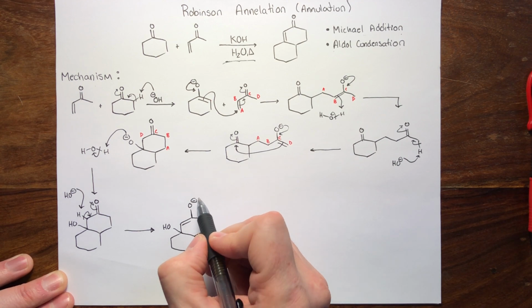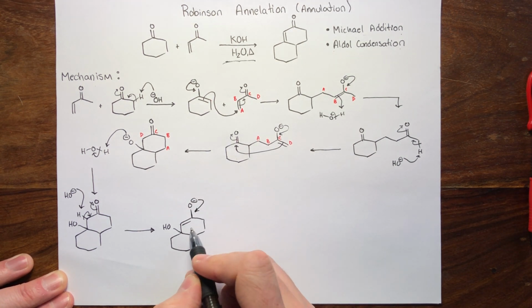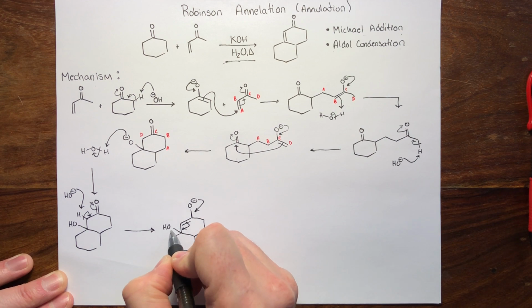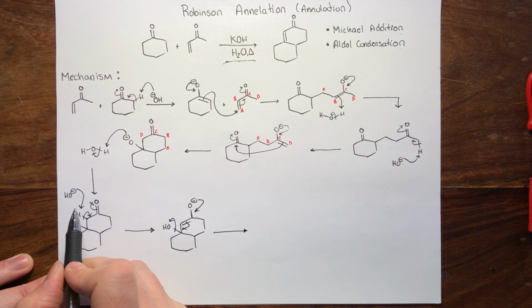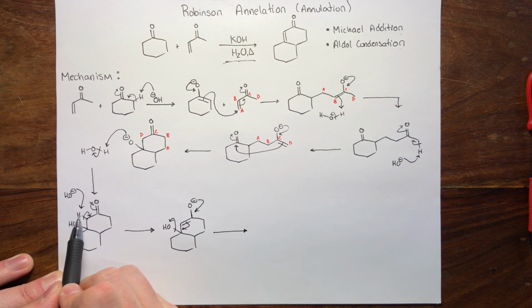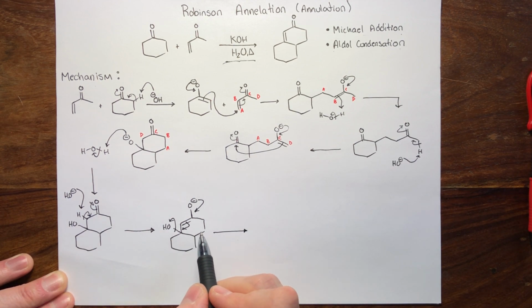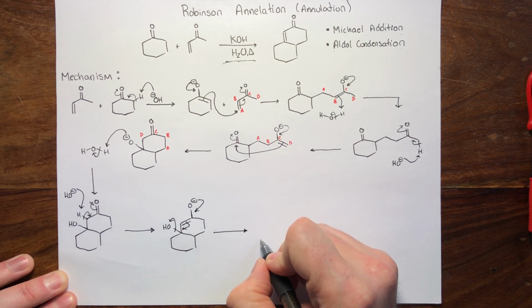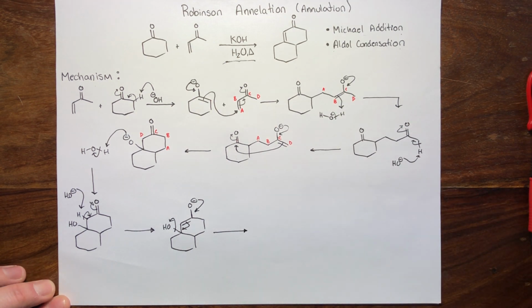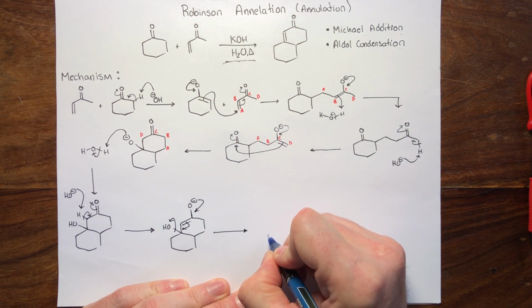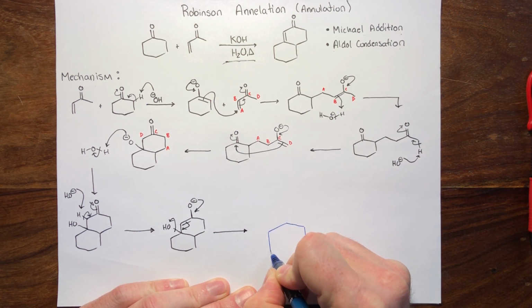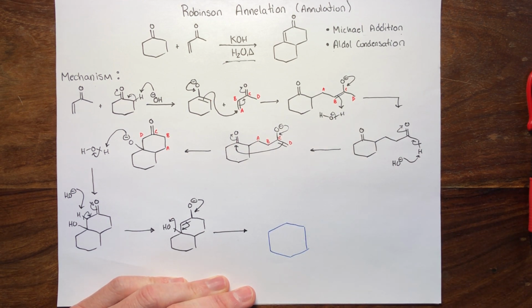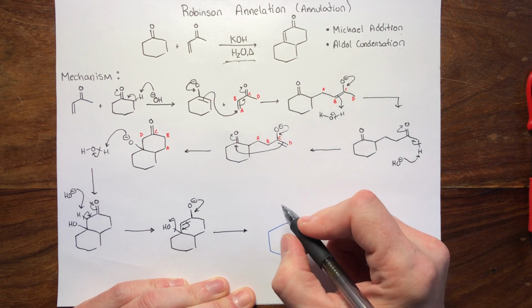Right, now that we've formed the enolate intermediate, we can push those electrons down, push these electrons down, and then kick out hydroxide. And so we got rid of hydroxide here and formed water. In this step, we are once again forming that hydroxide anion, and then this gives us our product, right? And if we take a look at that product, hopefully we can see where each of the starting materials is contributing to that overall product structure.